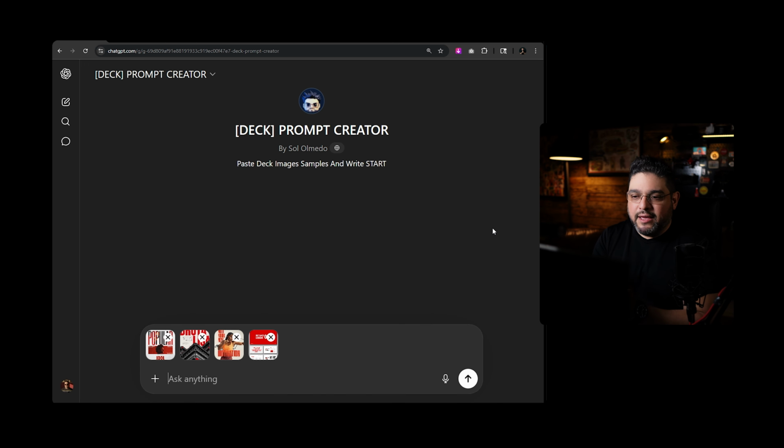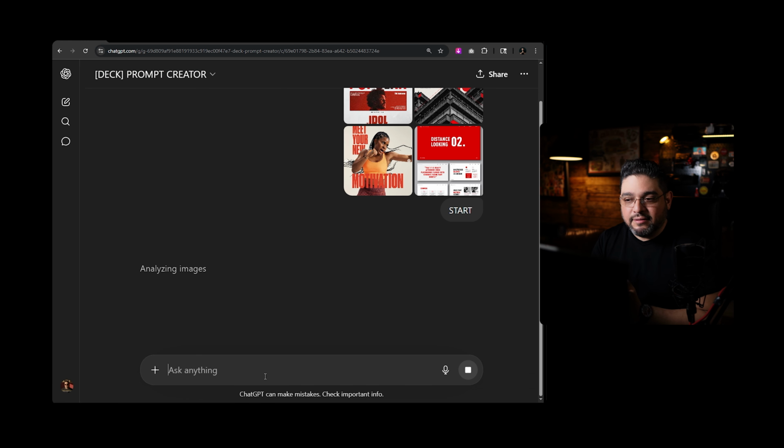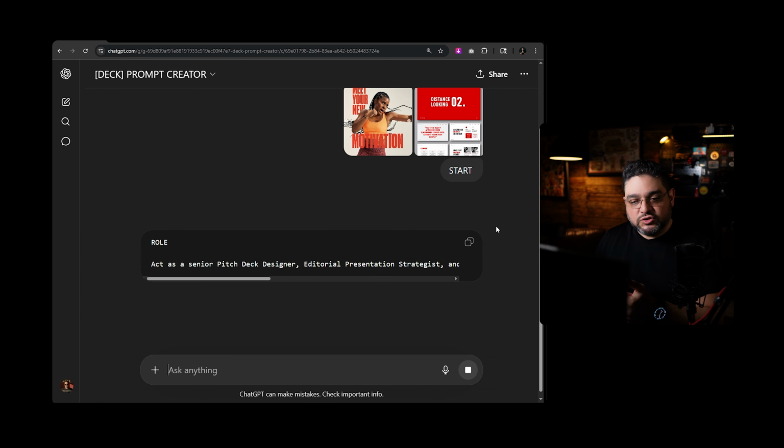As you can see here, I have created my own GPT to make this task much simpler, and you're going to find the link to this GPT, which is public for you to use, in the video description. If you're using my GPT, you can just write start and hit enter after you paste your images, and it's going to start searching inside its knowledge.